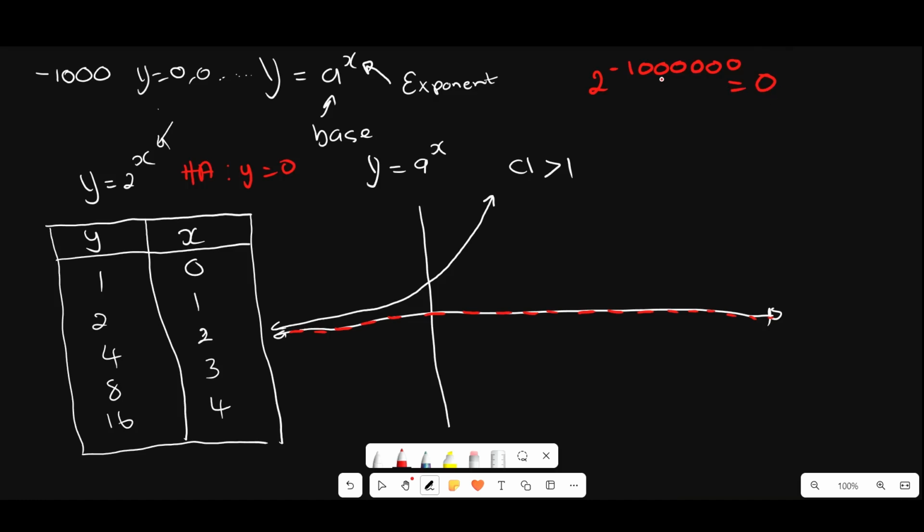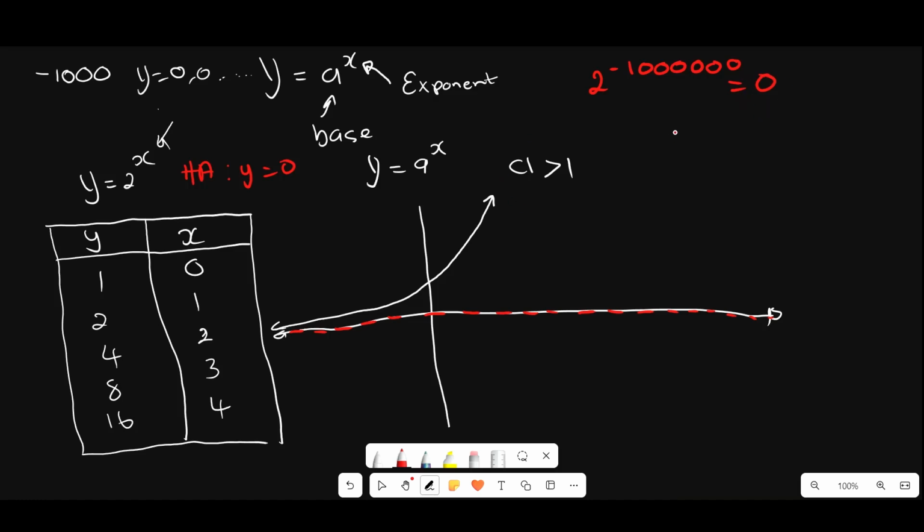So that means that as x approaches negative infinity, our function, my y, tends to 0. We will deal with that when dealing with calculus. But here you notice that if I plug in a number like 1000 or a million, then I get a y value of 0. Now y cannot be equal to 0.